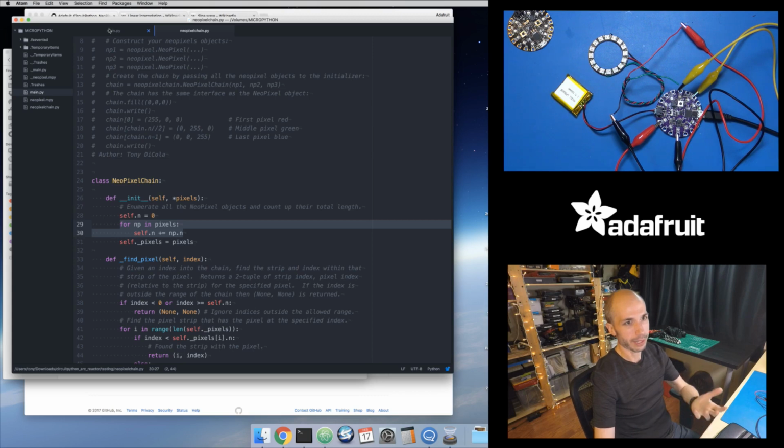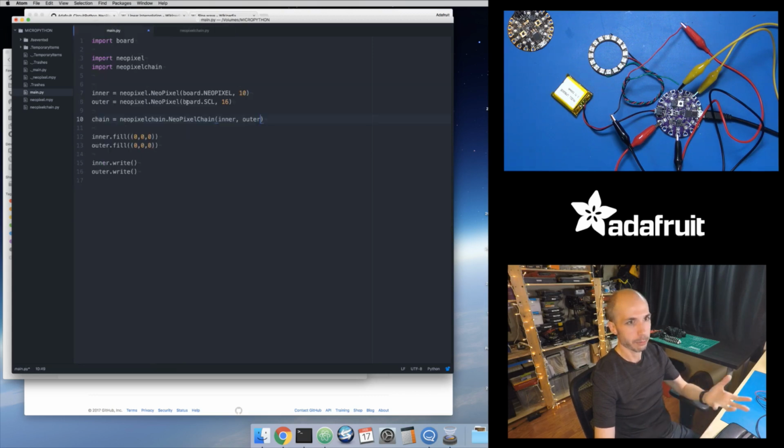So really, this is what I love about Python. You can do all kinds of things like variable arguments super easily, and it makes a lot of sense. You can do this stuff in C and C++ actually, but you have to use all these weird macros and funky stuff. Okay, so anyways, I'm going to pass in the inner and the outer. So my first 10 NeoPixels will be the inner ring, and then my next 16 pixels will be the outer ring. And so there'll be 26 pixels total for this.